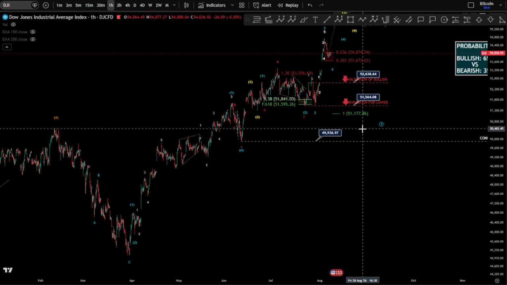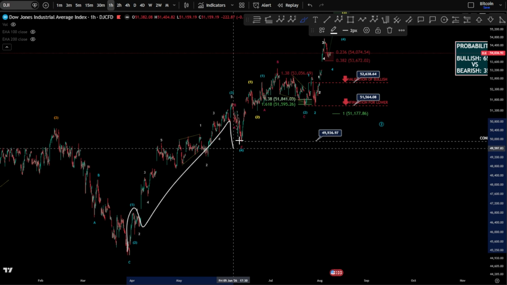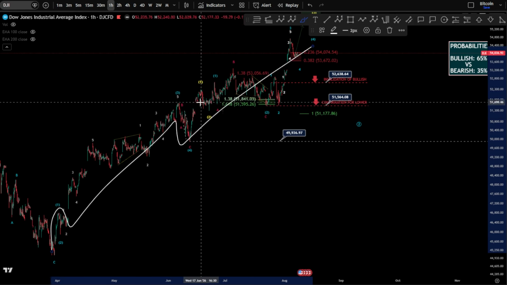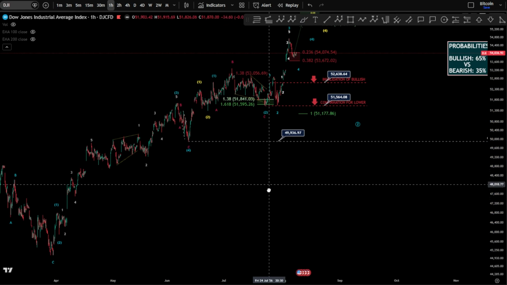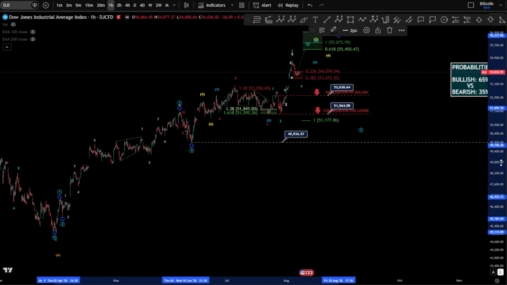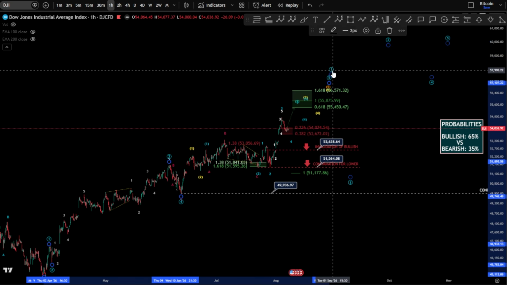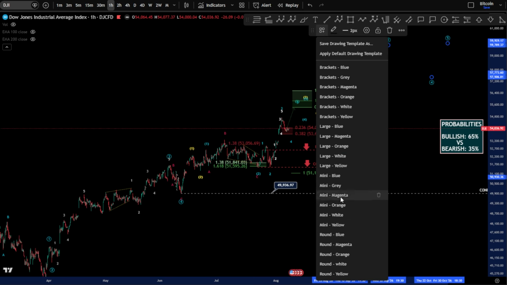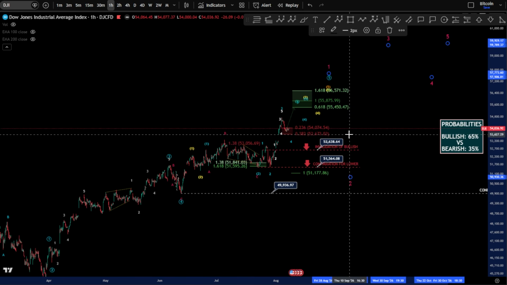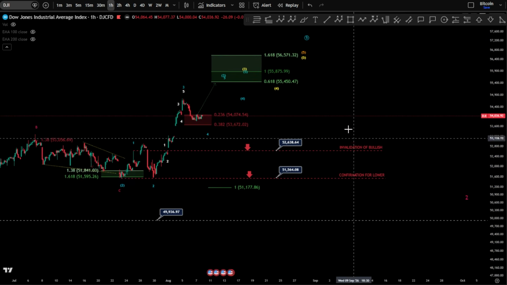For Dow Jones, Dow Jones as well, very nicely unfolding this impulse as a 1, 2, wave 3, 4, and a 5. Obviously, the wave 5 is not finished here yet, and we're still looking for something higher there. And we're looking for this round wave 5 also to finish a large wave 1 there. So we'll see if this is going to happen, but basically that is a very bullish scenario for Dow Jones.